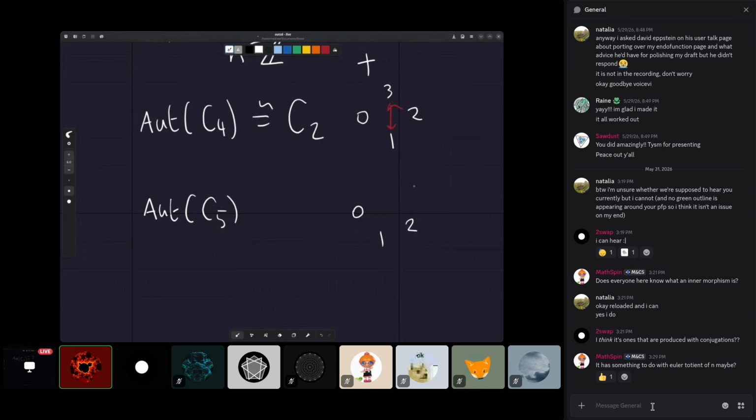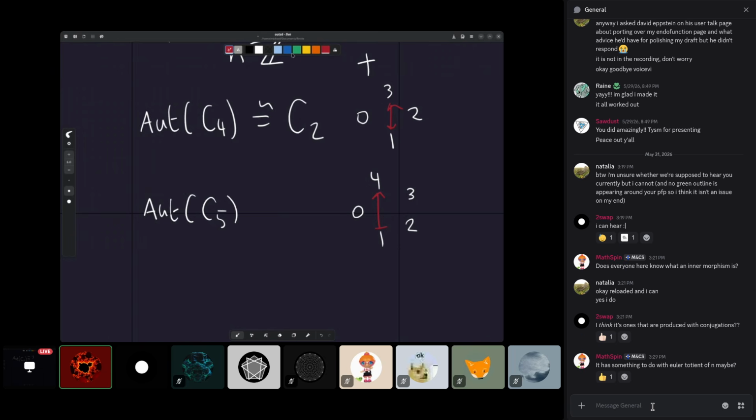Thinking out loud. Yeah. So it can't be S5 because every automorphism has to fix the identity element. So it's got to at least be a subgroup of S4 permuting these guys at most. You've got, like you said, the automorphism sending 1 to 4, swapping it with its inverse. That's one that we've definitely got.